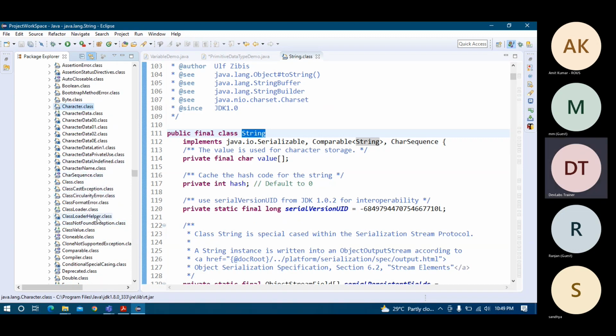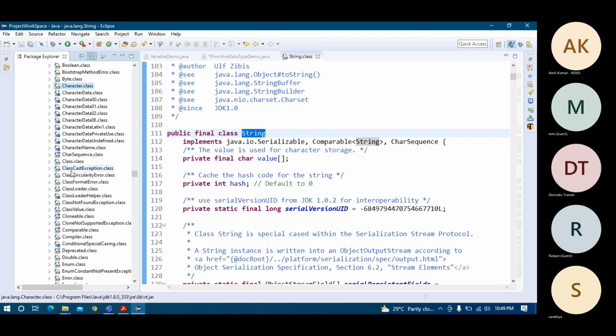One is CharSequence, one is Comparable. Basically it's an interface. If you don't know about interfaces, that is okay.